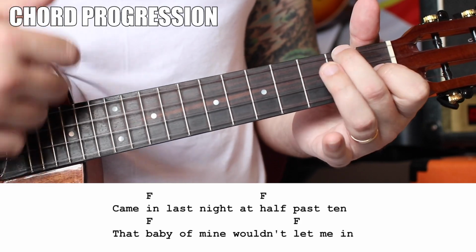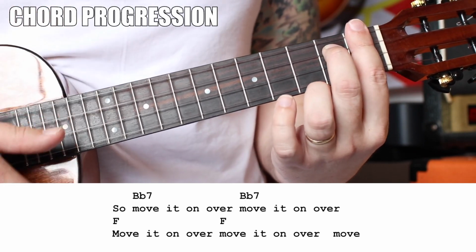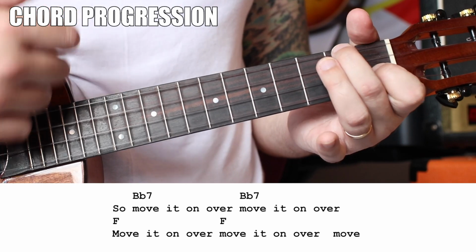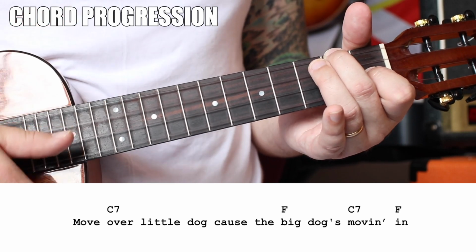Last night, 10:30, baby of mine wouldn't let me in, so move it on over, move it on over, move it on over, move over little dog, 'cause the big dog's moving in.